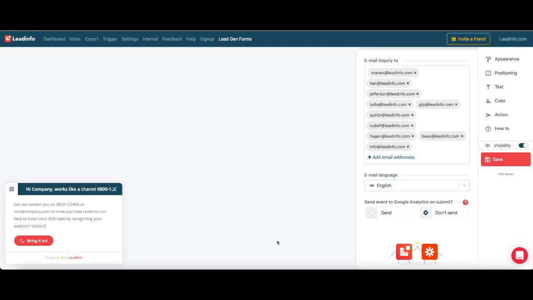So this was a very short tutorial how to install your lead gen form. The moment that you click on save and it's visible on your website, it runs in a few seconds. It should be visible on your website because we already have the tracking code installed. You don't have to do any additional development time, no additional resource needed. Just click and install and you get more inbound leads.